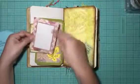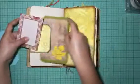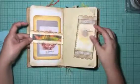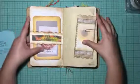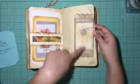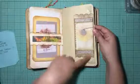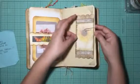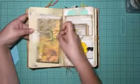I made this one from a paper pack. I made a little journaling spot, added a felt sticker that I got in Happy Mail. Came from the kit. Beautiful tickets. I made a belly band. This came from a scrap from the kit as I was working with it. Journaling. This came from the kit. It was a little journaling spot. I put it on a piece of cardstock, book page, and I added some trim and did some punch outs with my border punch. This came from the kit.